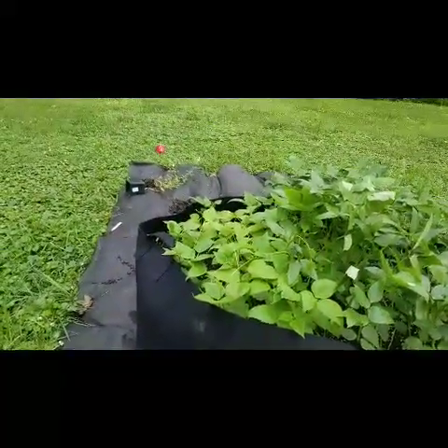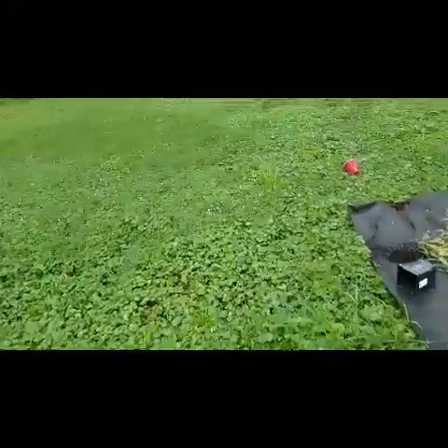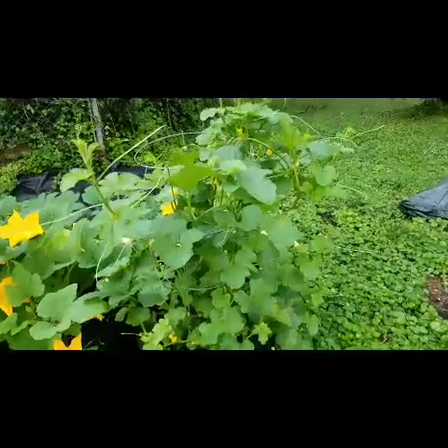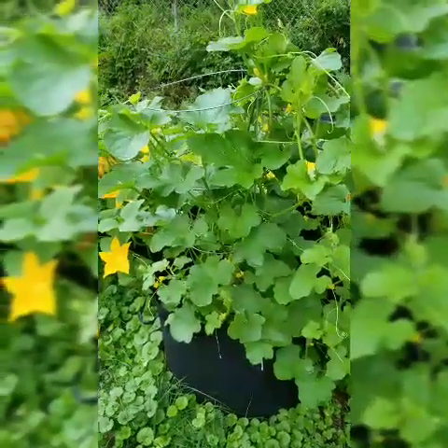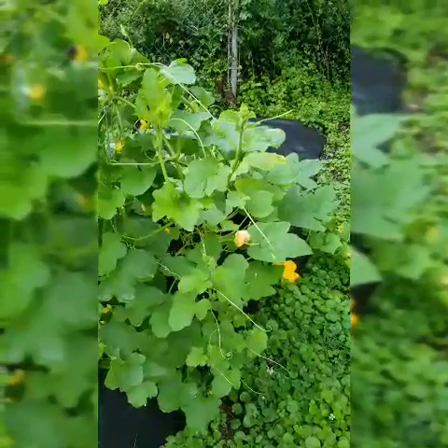That's one of the reasons we didn't do permanent beds, because this is the very first year that I'm growing anything, especially growing from seeds. I've helped my parents with their garden since I can remember — growing up, my mom and dad would plant the garden and we would go help pull weeds and pick beans. But I've just never done it on my own. This is the first time I'm doing it in containers as well, so it's been a huge learning curve. I watched a lot of videos and that helped me tremendously, but doing it yourself is different than watching videos.